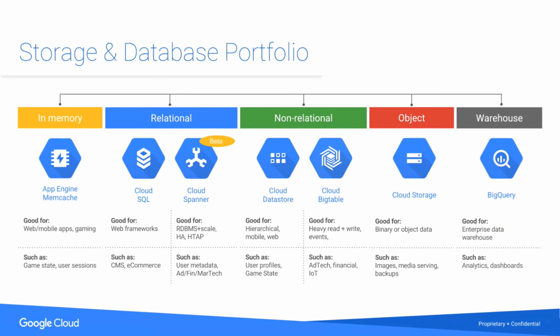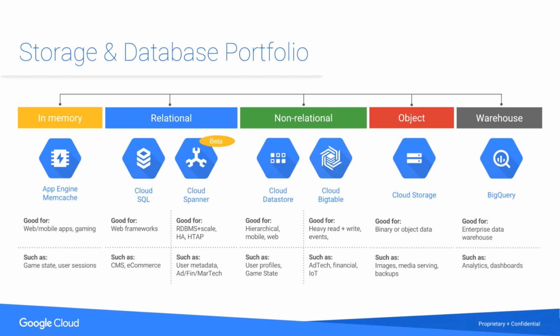Here I've left out persistent disks and Firebase, otherwise this slide was getting a bit too big. We'll start on the left. I didn't really talk about in-memory storage, but if you're using App Engine, then Memcache provides that fast in-memory storage that you'll need. Then looking at the relational side of things, we've got Cloud SQL, if you're using a MySQL or Postgres database. Then we've got Cloud Spanner. As I mentioned, Cloud Spanner gives you horizontal scalability for your relational data and very high availability.